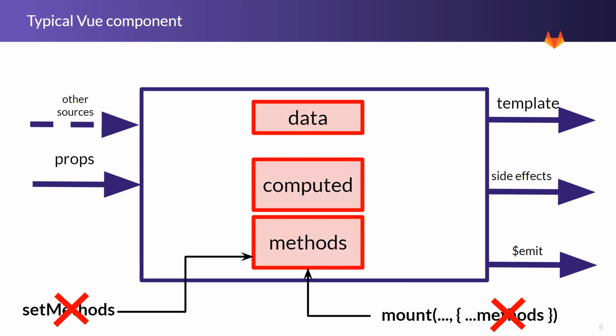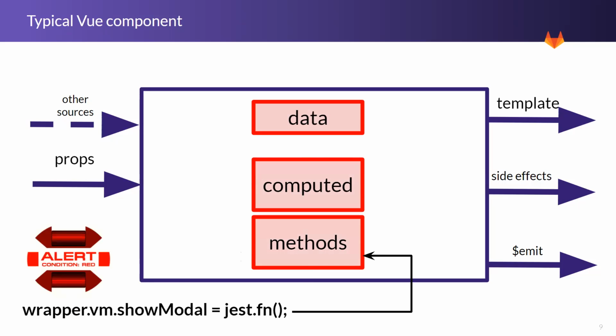That means that if you need to stub a method, you should think about what you actually want. For example, I saw a line of code added three days ago, like, hey, we do not have setMethods, so we will do this one. We will use wrapper.vm.showModal equals jest.fn(), and we will override the showModal method. And this is wrong, because what we want to test is not calling the showModal method. We want to check that the actual modal, which was implemented, I believe, as a Bootstrap modal accessed by ref, is called.